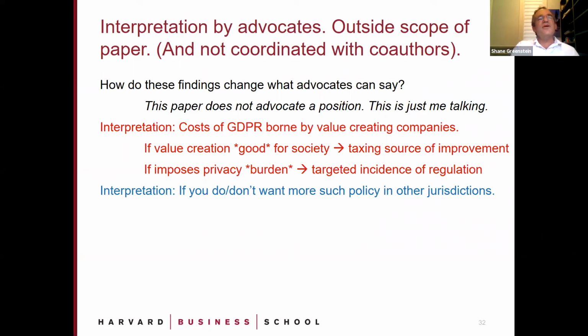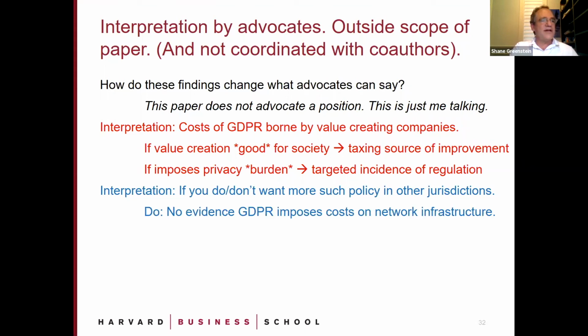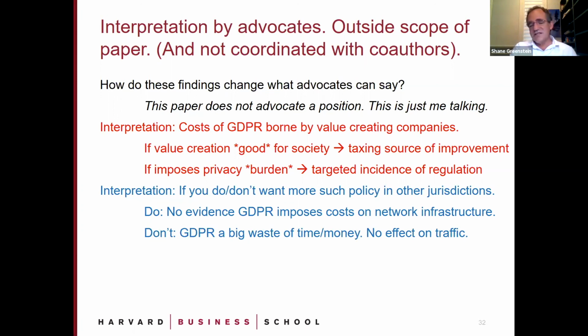If you do or don't want these policies in other jurisdictions, what might you say from our finding? If you do want them in other jurisdictions, you would say there's no evidence GDPR imposes costs on network infrastructure. If you don't want them, and you regard this as a big waste of time and money, you would then say, not only that, it has no effect on traffic. So it's really a big waste of time and money.